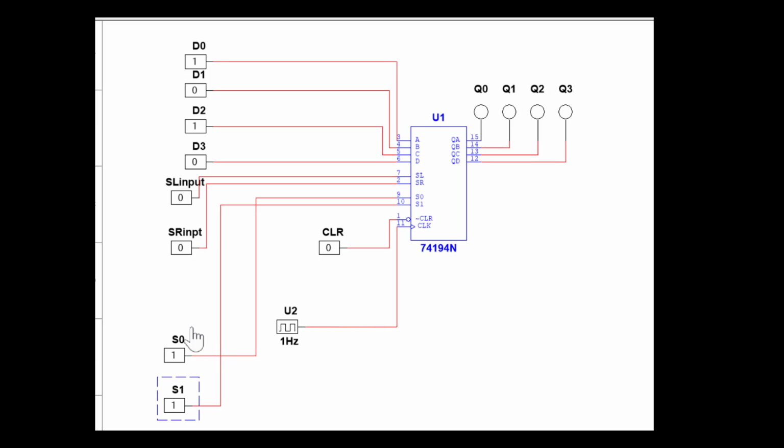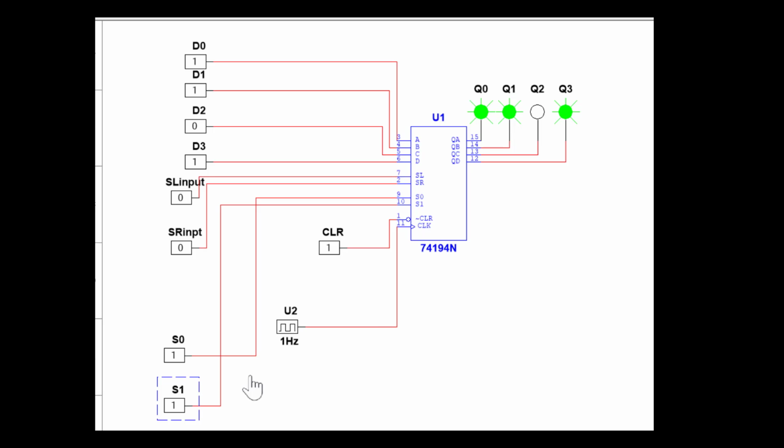When both are 1 1, it's going to be a parallel data operation. Whatever the parallel data here, that will be transferred to the output side. So let me make my parallel data 1101. This 1101 will be transferred to the parallel output side the moment I make clear 1. When I make clear 1, your control lines will enable the parallel in and parallel out operation. We'll see in a moment. Now you can see here 1101. This parallel data is transferred to the output side.